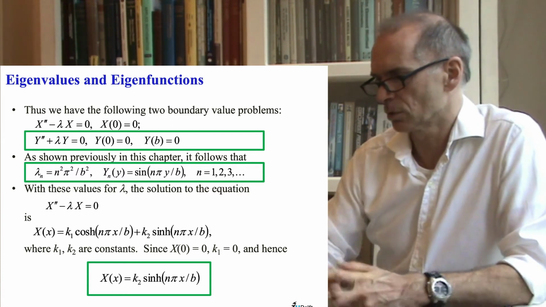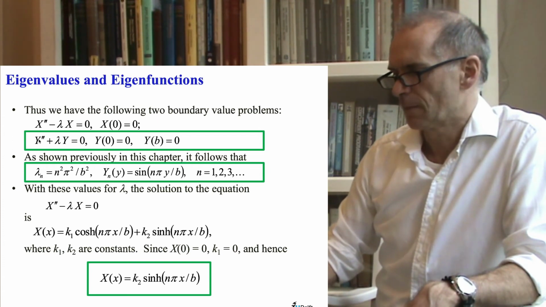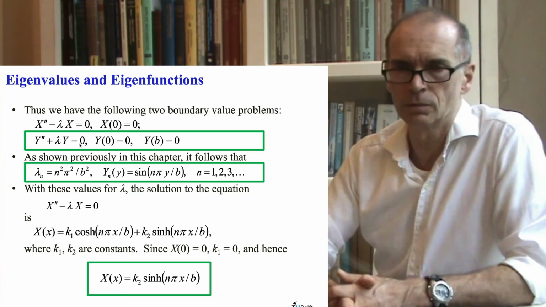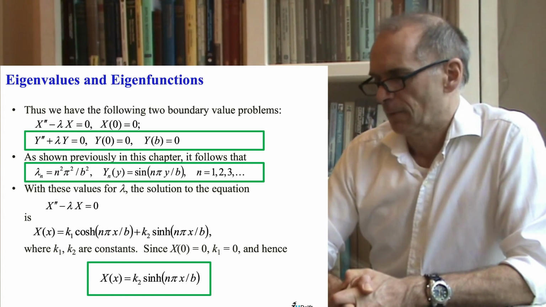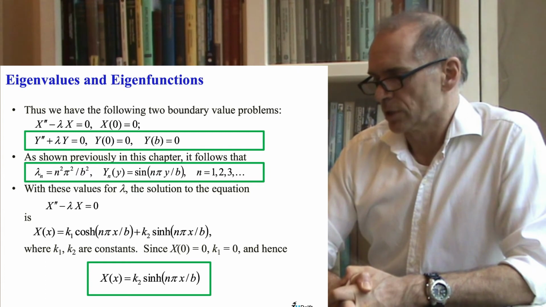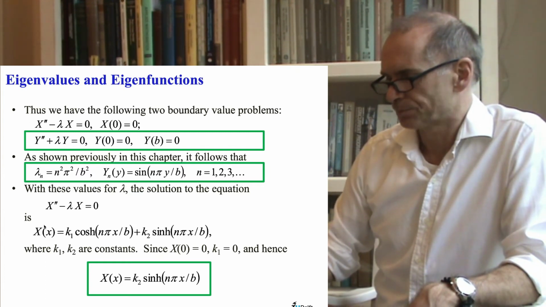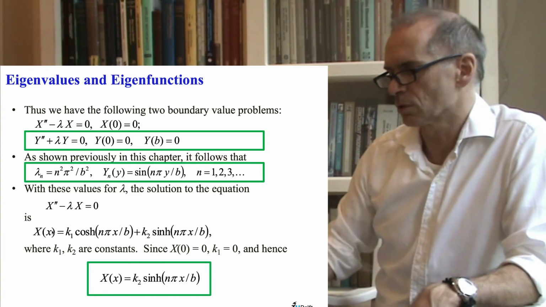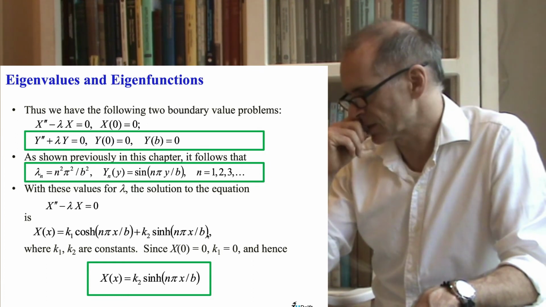And why is that? So that is very similar to the general solution that you would have for this. The general solution for the equation for y is the linear combination of all the cosines and all the sines. So a linear combination of cosines and sines. And here, because of this minus sign, the general solution for x of x is a linear combination of hyperbolic cosines and hyperbolic sines. And why is that convenient?